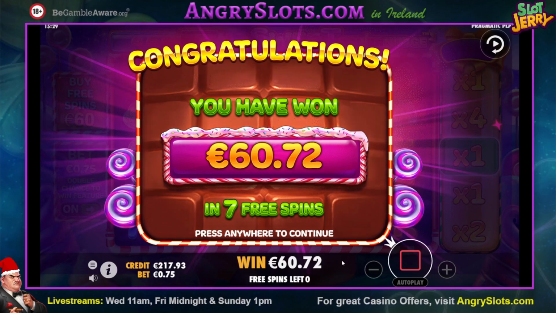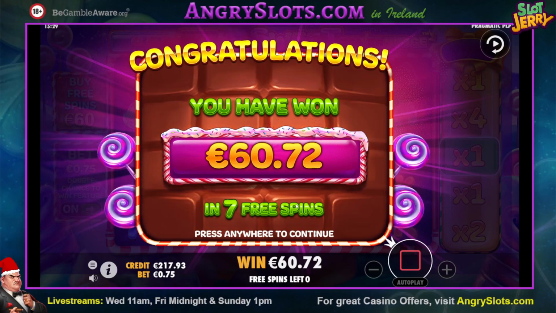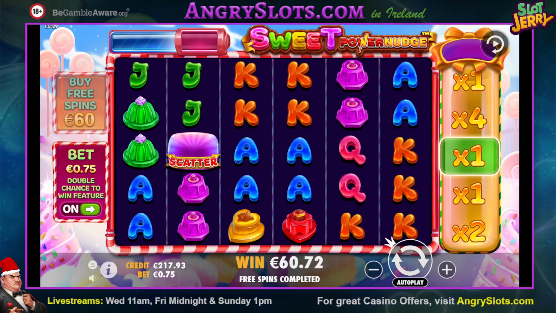60, 72. Okay. It sort of all came in the first spin really, didn't it? It was a good enough bonus, I suppose, but there's a lot of potential in that game if you just actually hit some wins, you know. Fear to win, fear to give me any wins. It's got a great thing going on at the side, but it's very, very dead in the middle. I'm assuming those there must give you a re-trigger or something, but it just didn't. It was one short, obviously.